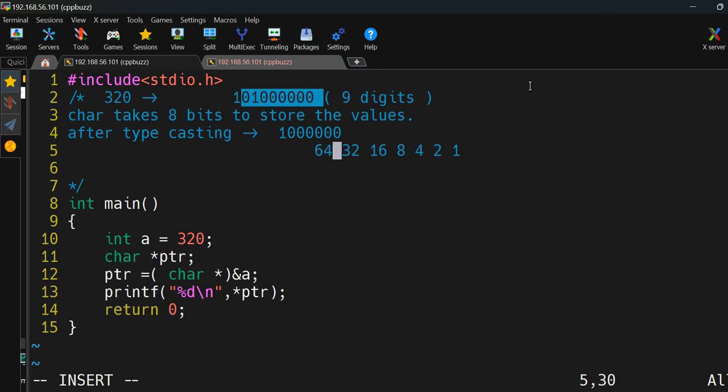So the 7th bit is set, which means 64. That's why this program is printing 64. That is how we solve it.